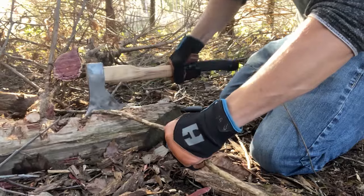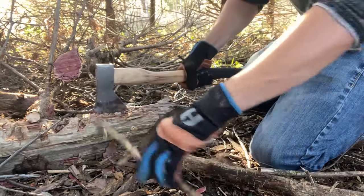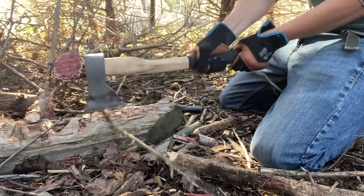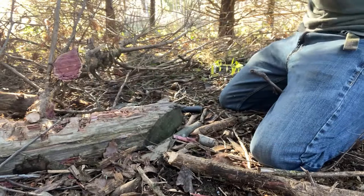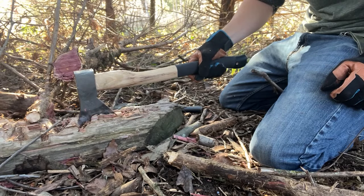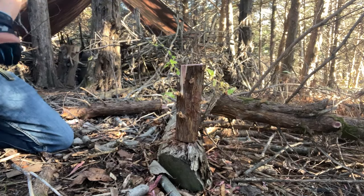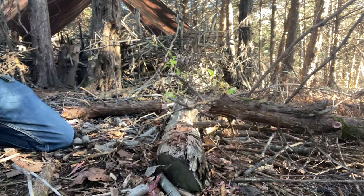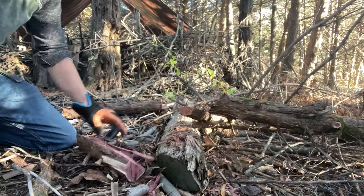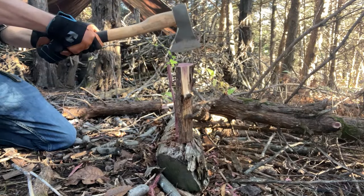It just has that really good, what I would consider bushcrafty type of axe use. It's long enough that I can still two-hand it, but still I could one-hand it pretty decently. I don't care what the internet says, because quite frankly, most of the internet doesn't do this in real life. There we go. Try that again.